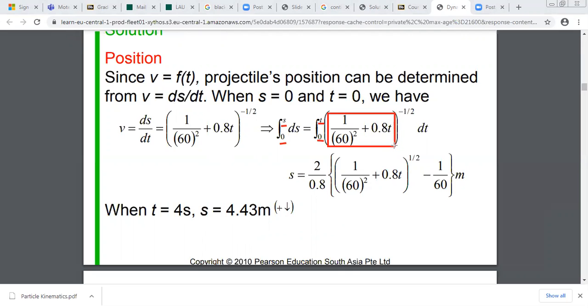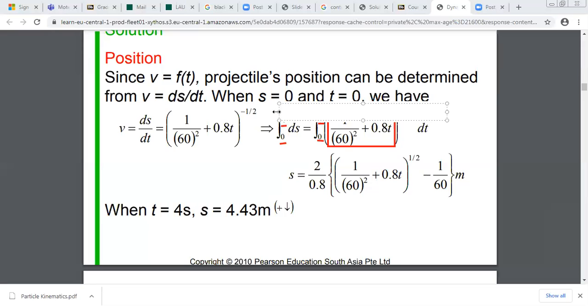Yes, doctor. Okay, so you should know how to perform this integration. So this equation, for example, you can call it a function u. When I integrate, I need to have u prime before it. And what is u prime? U prime is, if you derive u with respect to time, 0.8. And since you don't have 0.8, you should create it if you want.